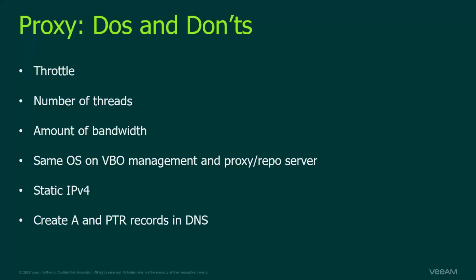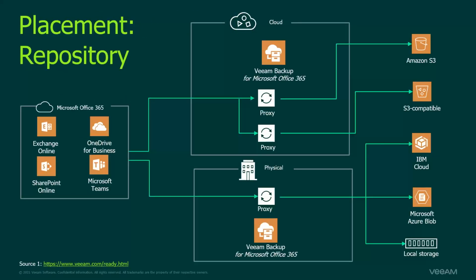And again, we are not safe from that. We're not secured from that. So keep it in mind. Make it simple, throttle it, use the static IP and write DNS records. By the way, DNS records are usually one of the main issues, not configured in the right way. DNS and PTR as well.